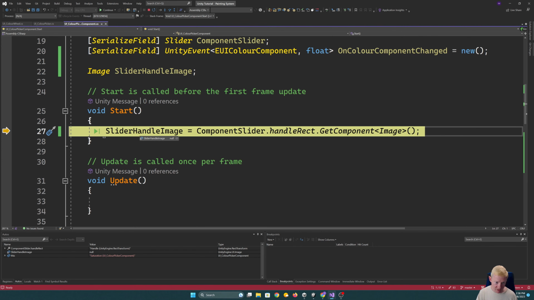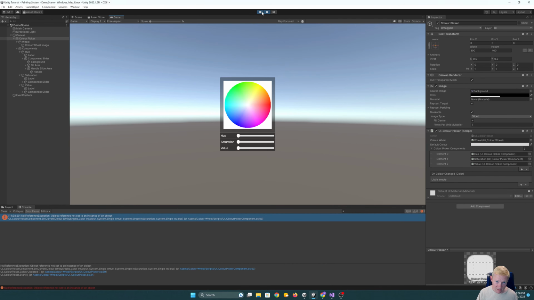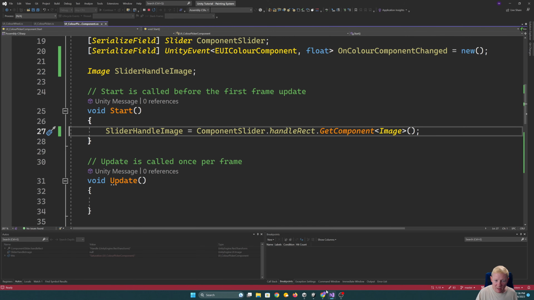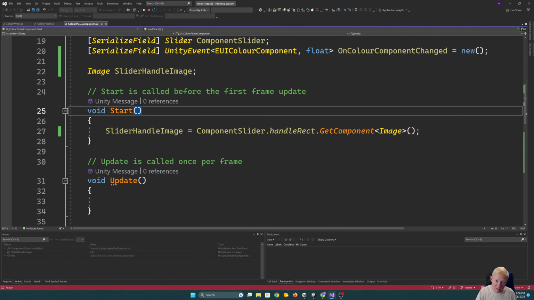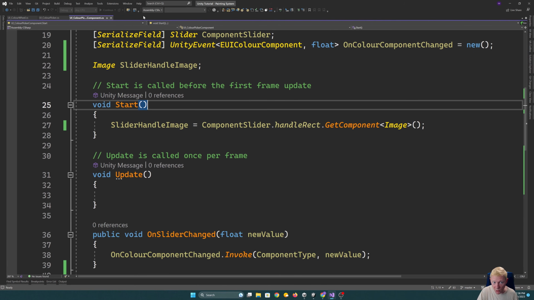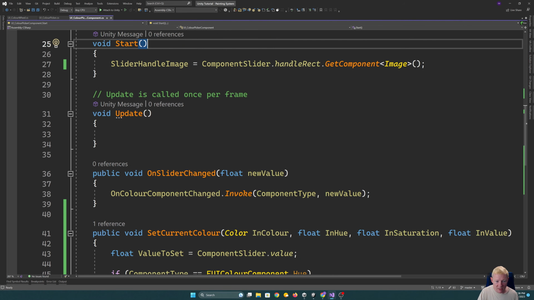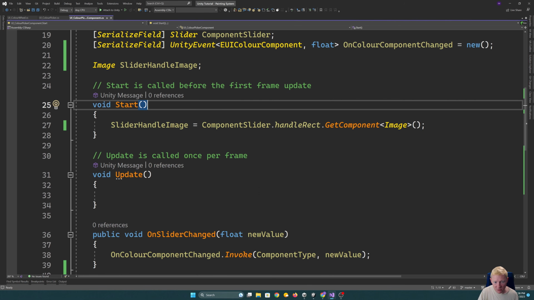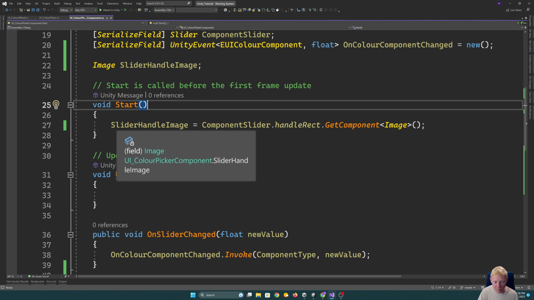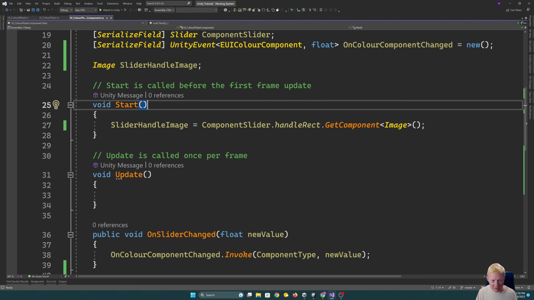Now start's trying to run on the others. So this is one of the dangers with putting stuff in start, is that the order things happen in is very variable. So you also could have implemented this code following along exactly as I have, and you might get a slightly different order. So that is something to be aware of, and one of the tricks with using stuff in start.